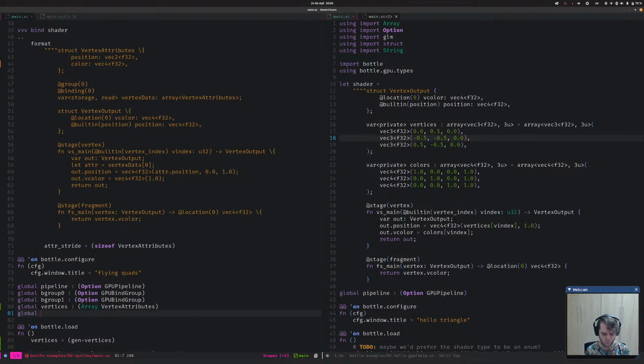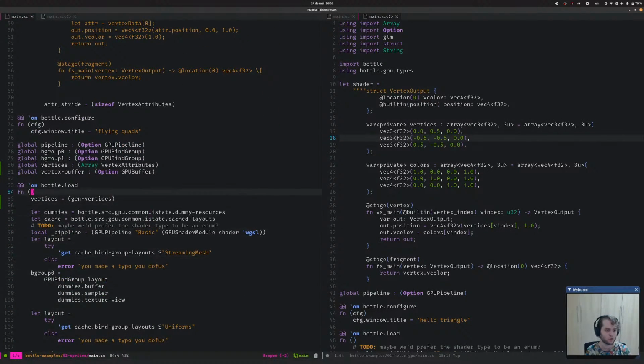So okay, global vertex buffer, which isn't really a vertex buffer, but we don't care. And the reason it's all options is because they're initialized on model.load, so I have to defer the constructor call. So they're empty here, they're none, and then when we load we put something in.